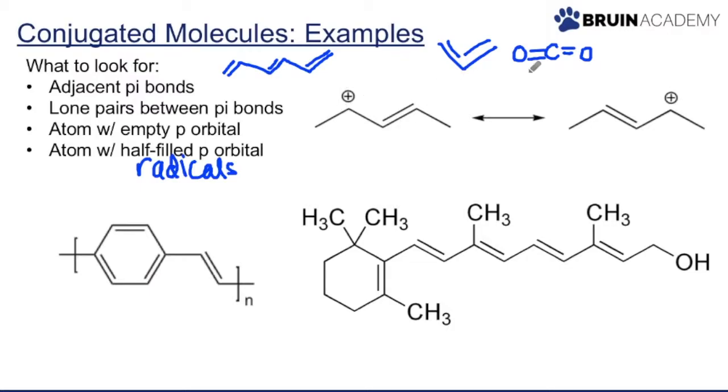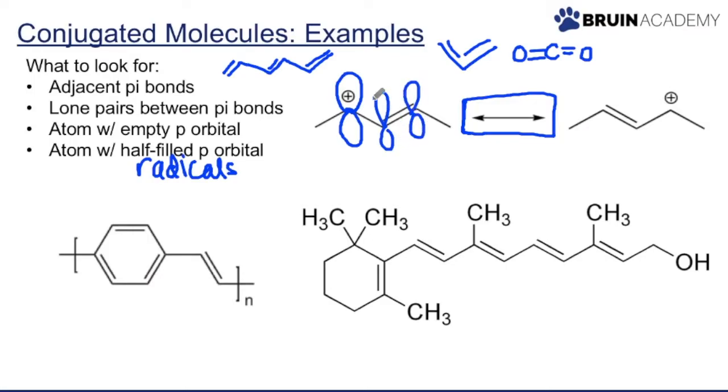So let's take a look at this molecule here. This molecule has resonance, which I have indicated here with these arrows. That's not really relevant here, but I wanted to include it as a refresher and see how a molecule with resonance could be conjugated. So let's see. This has an empty p orbital on the carbon, but as I mentioned here, atoms with empty p orbitals do count towards conjugation. So this has three overlapping and adjacent and parallel p orbitals, so this molecule is conjugated.